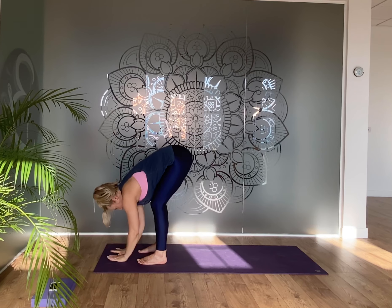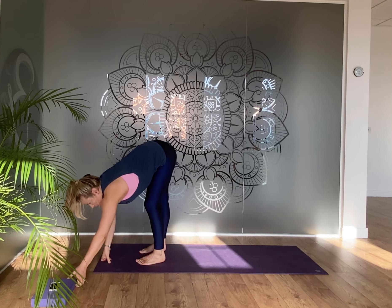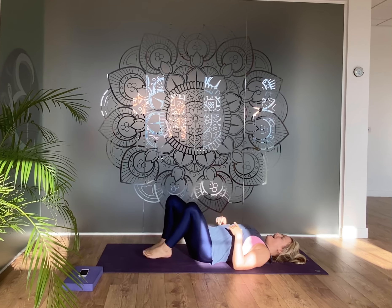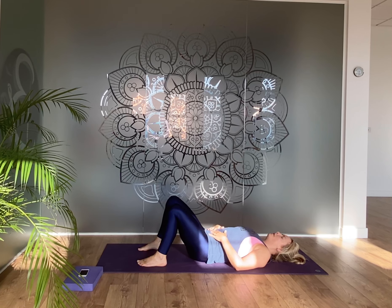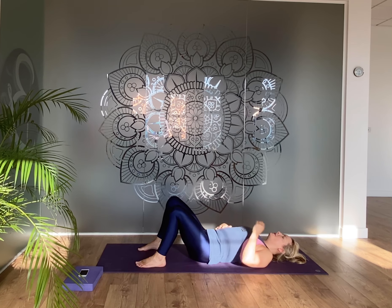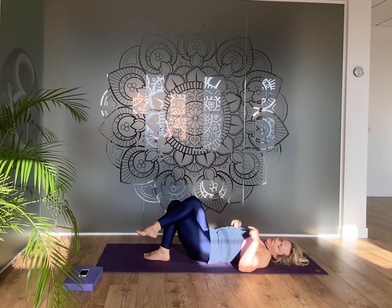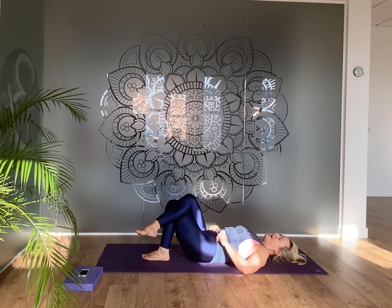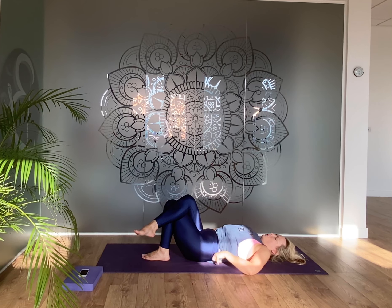Come to lie down on the ground: inhale lift your arms up, exhale take the hands down, inhale a lazy half roll, exhale bring one foot behind the other and come to lie down on the ground. Be really aware — if you can, just hear your heart beating. Notice that you can slow your heartbeat down by breathing out a little bit slower. We're going to come into a little core strengthener: cross the right leg over the left.